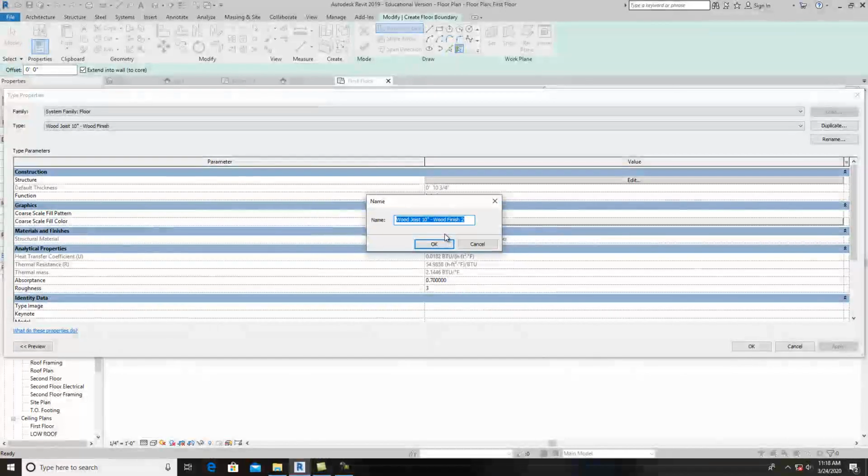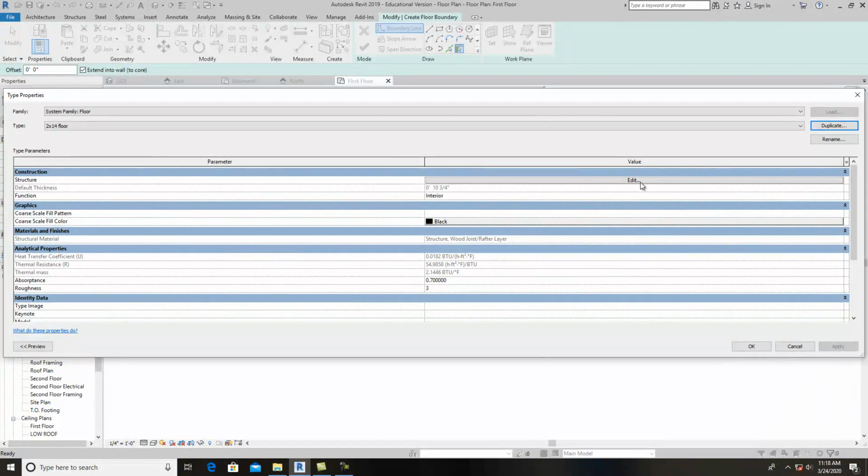And I want to call this one 2 by 14, again, that's a 2 by 14. That is a heavy duty floor. Okay, so I want to hit OK on this and hit edit.